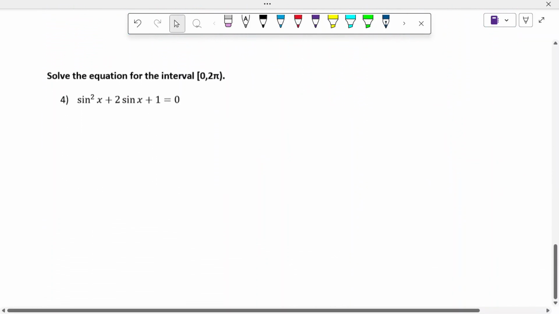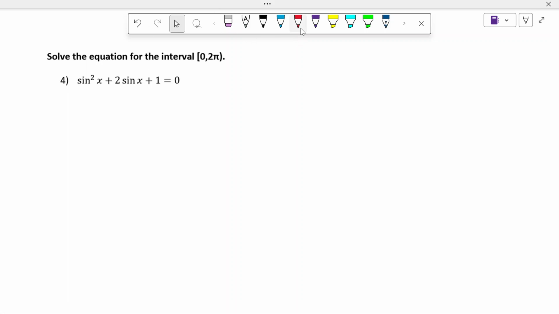This one also says solve the equation for that same kind of interval. The only difference is this one looks like it's in standard form. It kind of looks like a good old x squared plus 2x plus 1 equals 0. But it's not just x squared, it's sine squared of x, and 2 sine of x, plus 1. The idea is we need to get this into a big old factored form. I'll leave lots of space because it might need it. Then I can take this piece equal to 0 and this piece equal to 0, just like in the previous problem. So what I need to do is factor this thing.